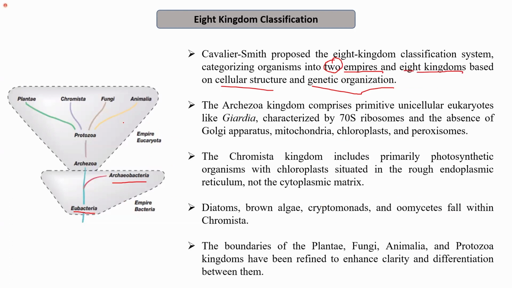But from now onwards, in the 8 kingdom classification, we do not have any kingdom Protista. One problem with the kingdom Protista was that it was very diverse. Due to its diversity, it was difficult to place all the organisms in the same kingdom. Therefore, because of the diverse nature of the organisms placed into the kingdom Protista, they were further placed into the different other kingdoms defined in the 8 kingdom classification system, that is Archezoa, Protozoa, and Chromista.